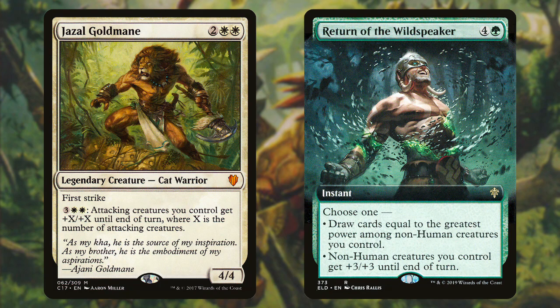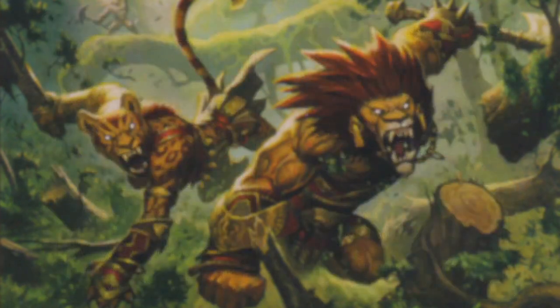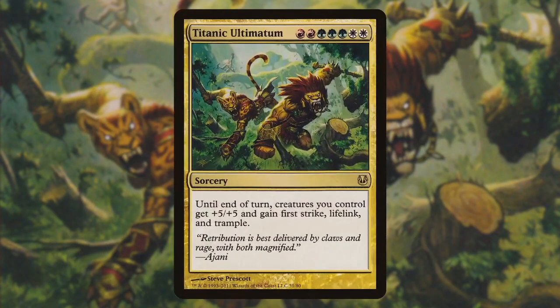And our biggest, baddest overrun effect, and maybe the strongest finisher in our deck, is an old classic, Titanic Ultimatum. Titanic Ultimatum gives all of our creatures +5/+5, first strike, lifelink, and trample. Again, if we have enough dog tokens and cat tokens on board, this should pretty easily be lethal and allow us to swing in for dozens and dozens of damage out of nowhere.